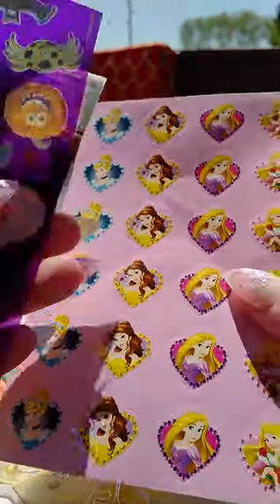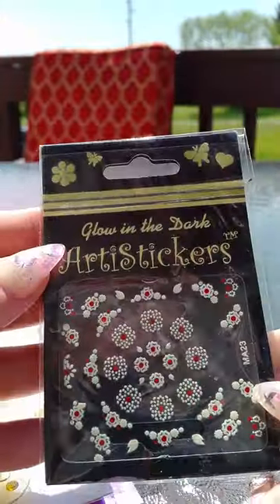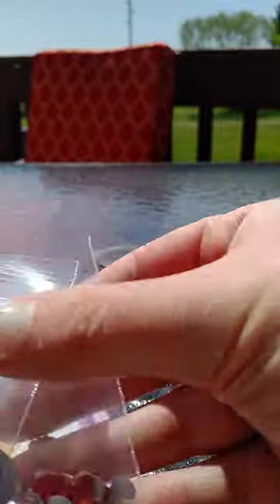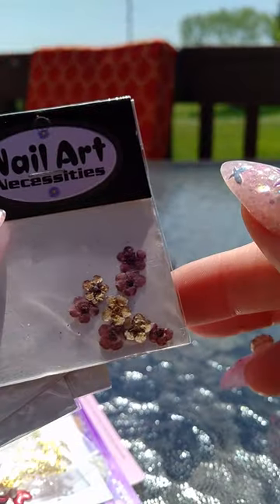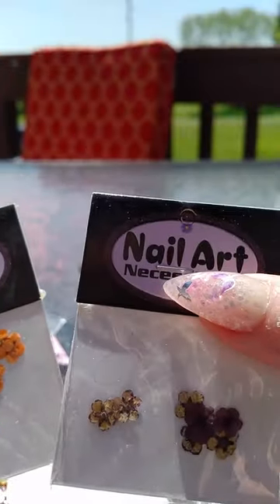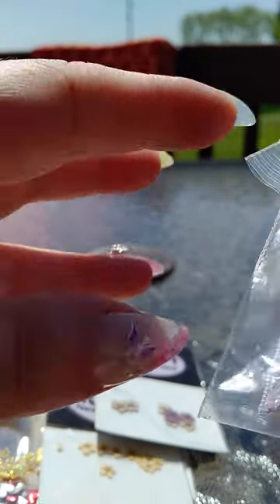She sent some stickers, some nail stickers, and then quite a bit of other little nail things — some hearts, some keys, and these dried flowers. Those are so pretty. I've never tried dried flowers on my nails yet, so whoever gets these are going to have a lot of fun with those. She also sent a holographic nail file. And then here's her mixes.